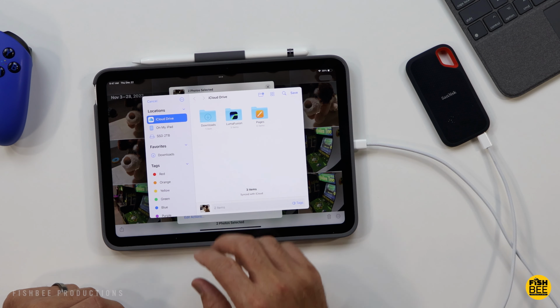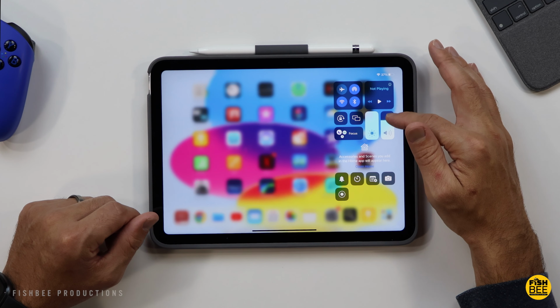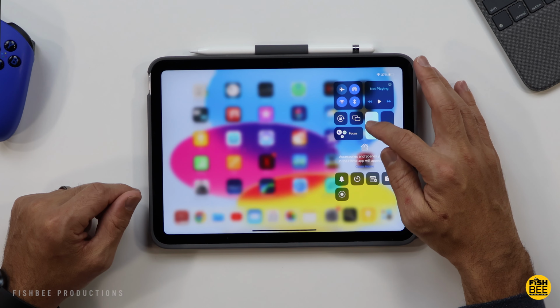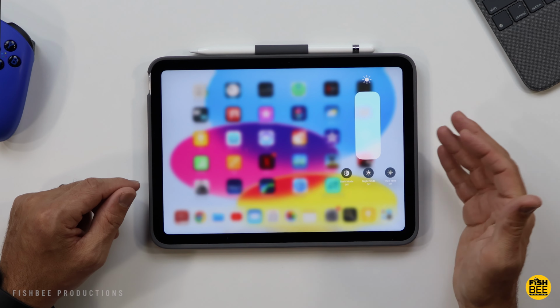over to your computer. Now you'll notice when you swipe down in the right hand corner, you've got the control center where you can adjust your screen brightness, volume, that kind of stuff. There's also some things that if you tap and hold, it's going to give you other options. Like for screen brightness, you've got dark mode, night shift, and true tone.